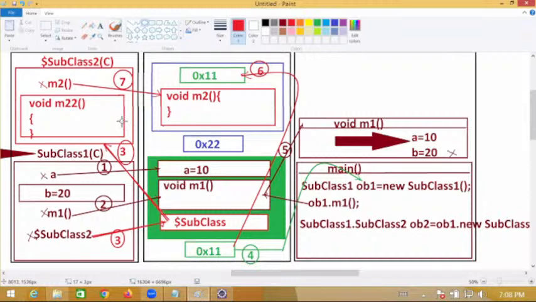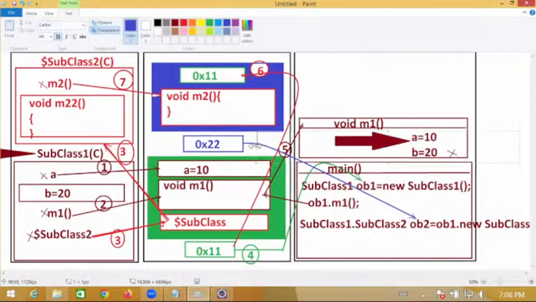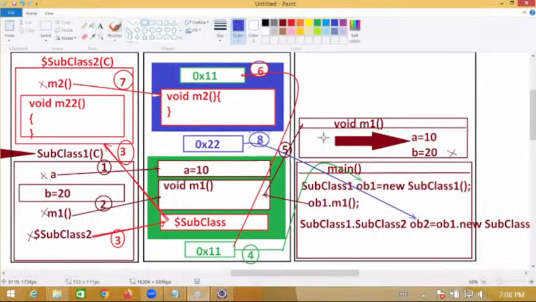Now, this address. This is the inner class object holding the reference of the outer class object. This address is available on OB2. This is the concept. All of you understood this?